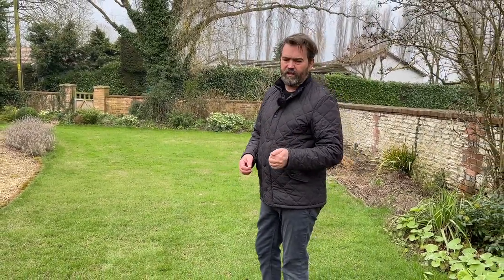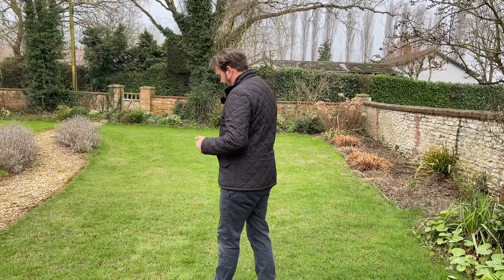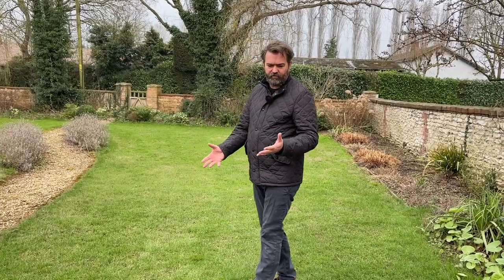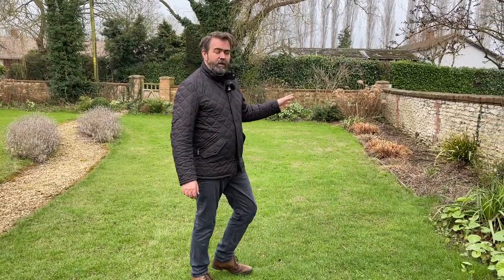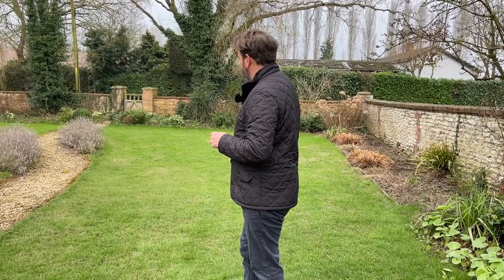We don't need to do anything else to this - that's the beauty of it. Thatch levels are good, we've still got a few little dead patches, but once this grass starts to grow with the temperature increase it'll be easy. Nature does the work for us; we're just bit-part players when you think about it. This lawn, apart from having a bit of tree damage, is in good shape and going really well.